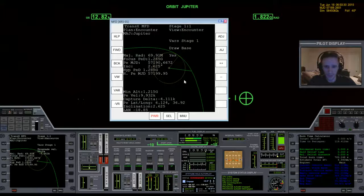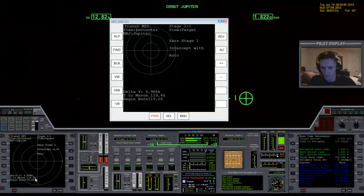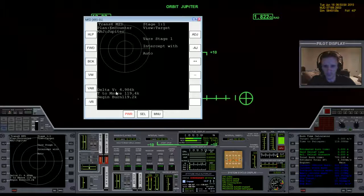So I am happy basically with this. Let me just see if there's any fine-tuning I can do or want to do. Yeah, this works for me. So VW, and we're quite a ways out from the time to do the burn, so I'm going to warp time ahead till I'm much closer, and then I will check the maneuver to see if I'm still happy with it. Alright, warping time forward.